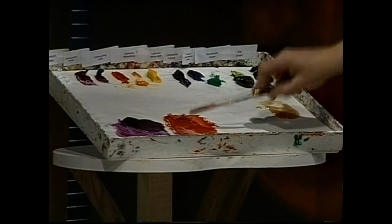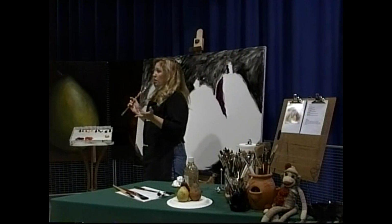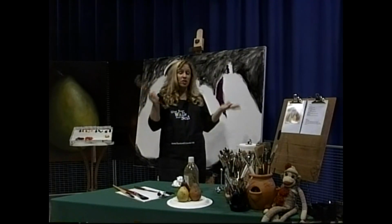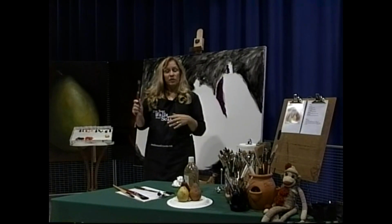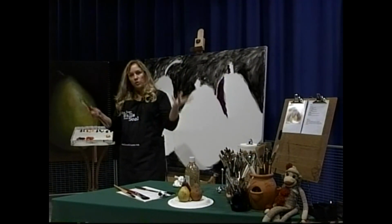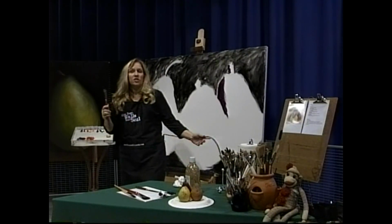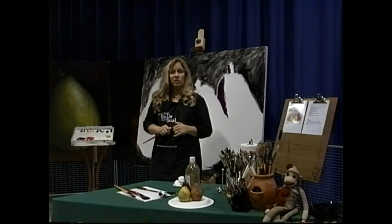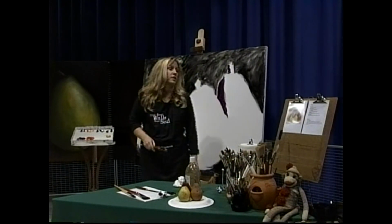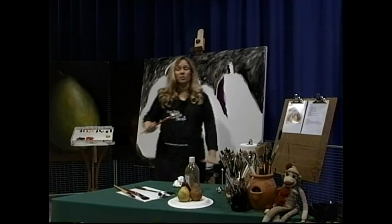What do I mean by body color? Well, when you're working with the form, you've got a body tone, you've got body shadows, cast shadows, highlights. There are essentially five different ways that you can look at the form and things that you need to represent in order to make it look three-dimensional. When I first learned all this, it just made me tired to have to learn all the ways you could make form. Basically, you look at something and say, okay, it's lighter here, it's darker there, it's just as simple as that.